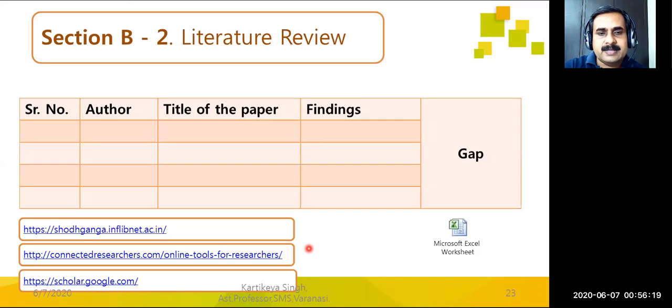And from that Google Scholar website, you can use the internet, where several platforms are there through which you can download those papers. And through that Google Sheet, you can take a clue from the extensive literature survey work, and you can also identify the gap of your own summer internship project reports.